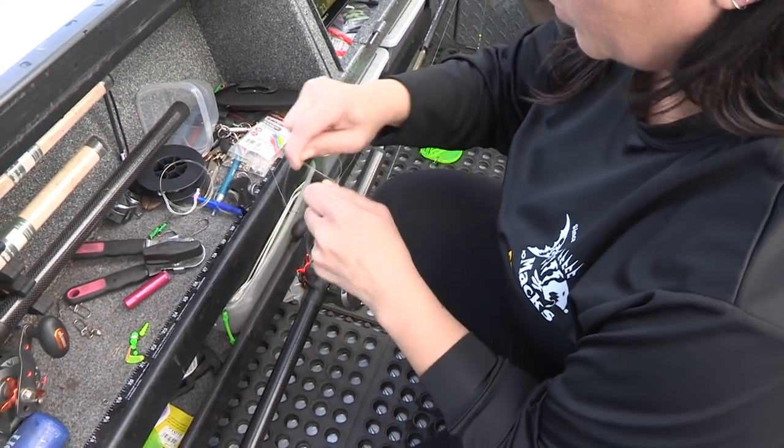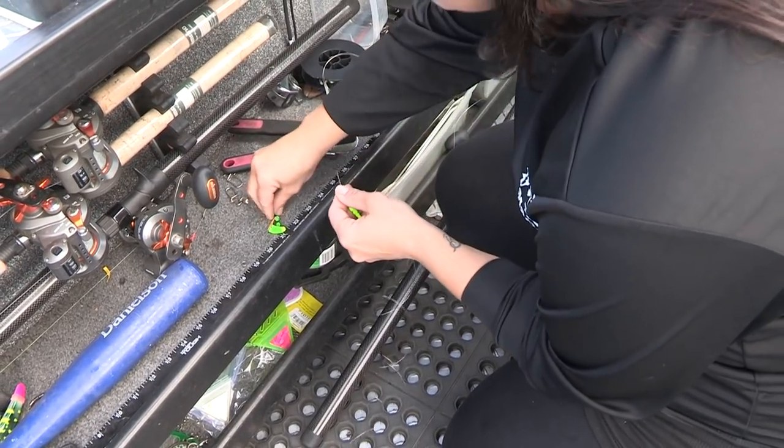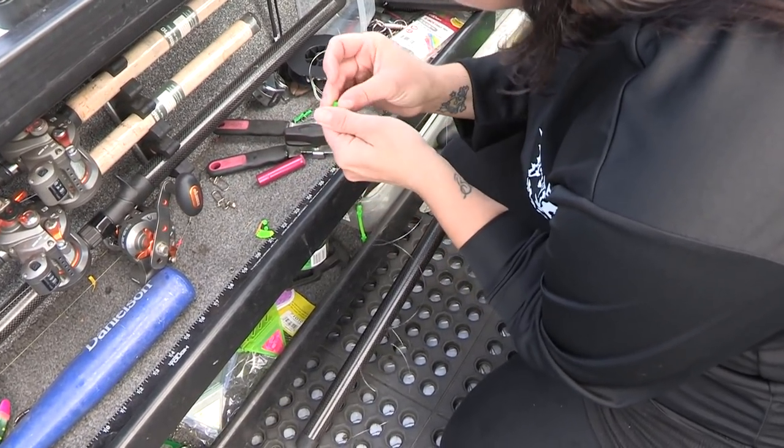It's really important to check your leaders in between fish, because with one little nick on there, if your next fish is a big fish, it can pop that leader. So it's a really good tip. Just run your fingers over it, feel for any rough spots, and if it's been roughed up, it's a good idea to switch it out.